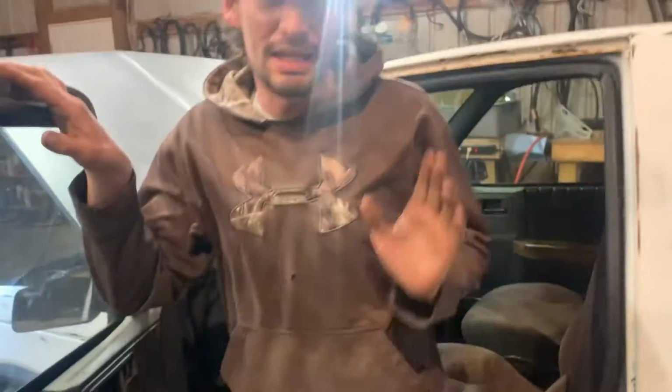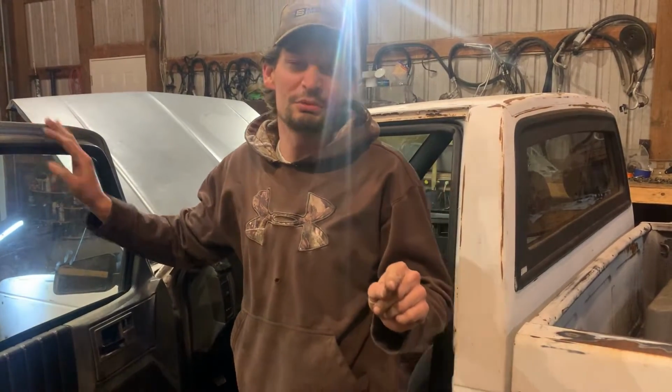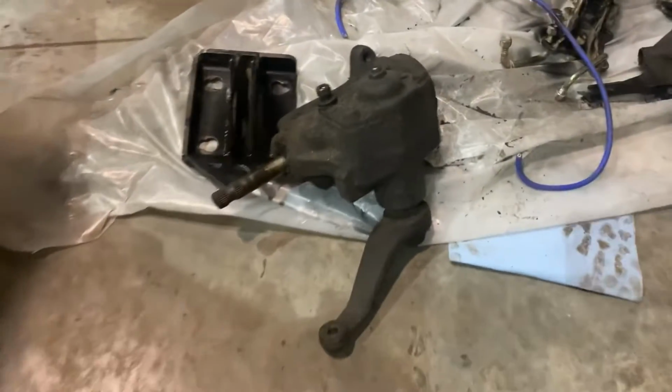This truck has been manual steering since February of 1988. It's April 2024. And I gotta get used to that power steering, dude. I was yanking on the wheels so hard and it was just like, that was wild.